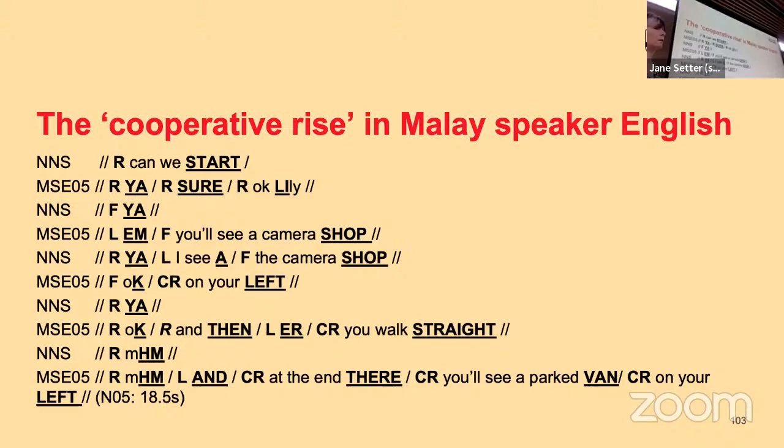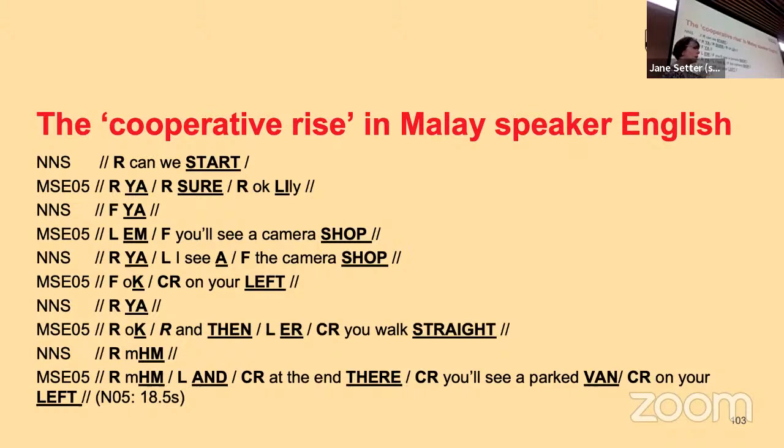Yeah, she found it. I mean, we did say, is this kind of mirroring? But as far as she was concerned, when you looked at the cooperative rises, they were different enough for it not just to be mirroring of the previous turn. I've just given a sample, she's got pages and pages of this stuff. She didn't find that it always came after. That's more likely to be mirroring. Because here the Malaysian speaker says, okay, and then the non-native speaker says, yeah, and then here she says, okay, and then, so that's kind of closer to it, so possibly more likely to be.